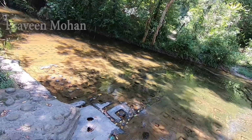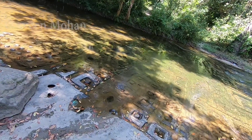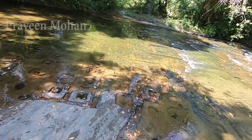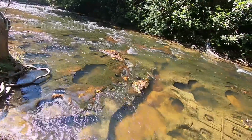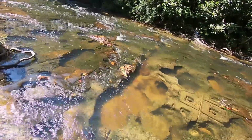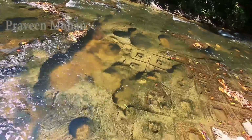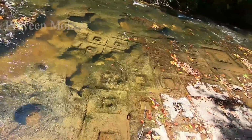the stream? Of course, historians and archaeologists will simply blame it on meaningless rituals followed by primitive people. But remember, there is always a reason behind everything. Originally, Cambodia was just one big, massive forest land. But ancient Hindus cleared them and made them into paddy fields, into rich rice fields.